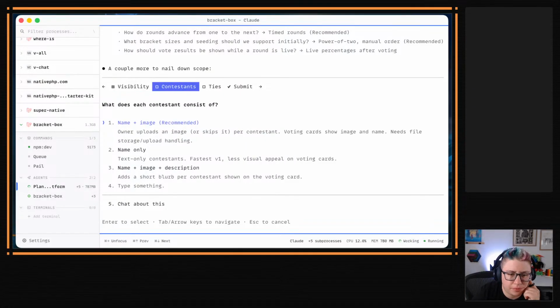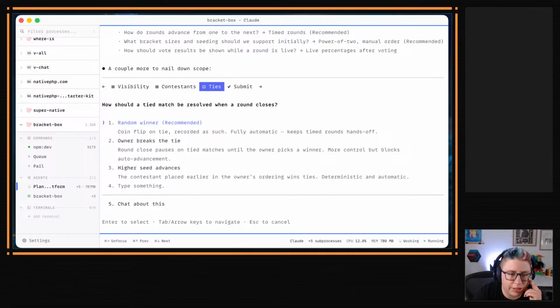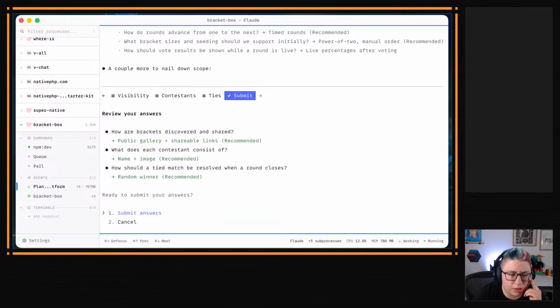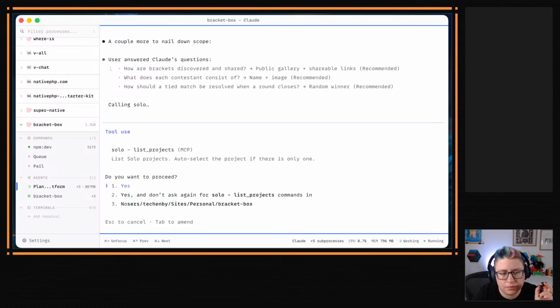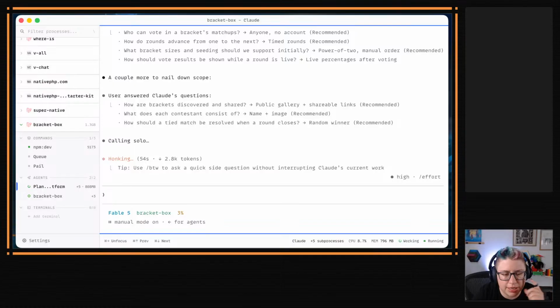Yep. What does each contestant consist of? Name and image, name only, name, image, and description. Let's just do name and image. How should a tied match be resolved when a round closes? Random winner. Yes, and don't ask again.